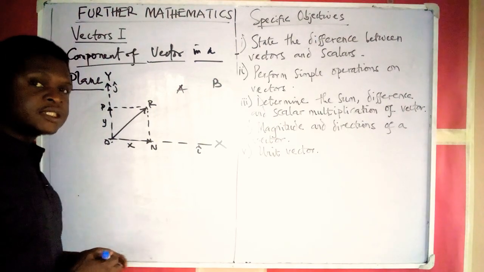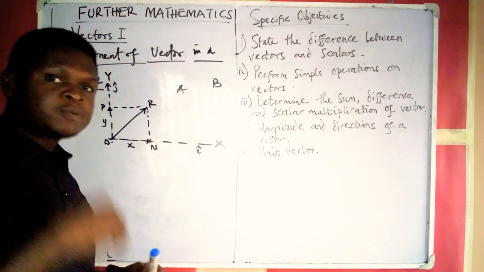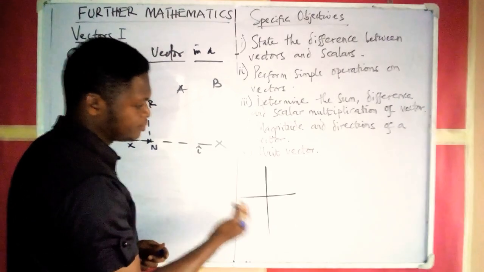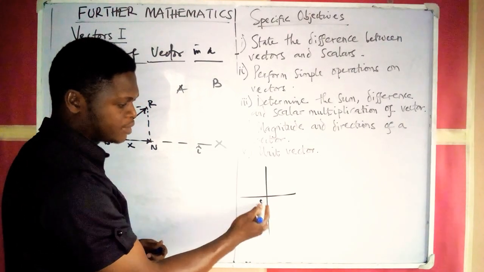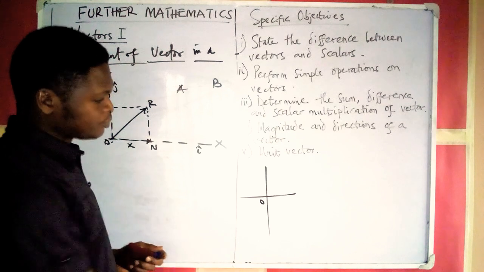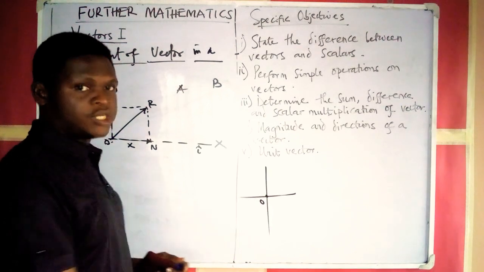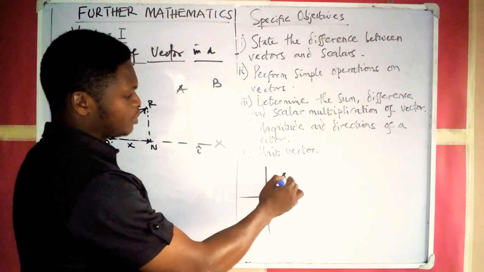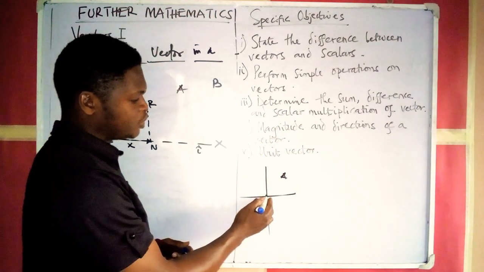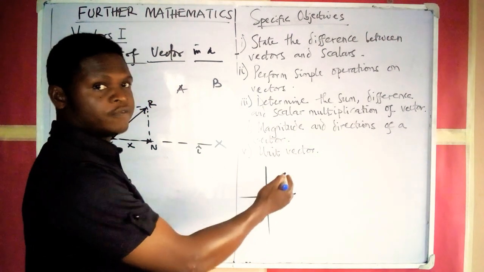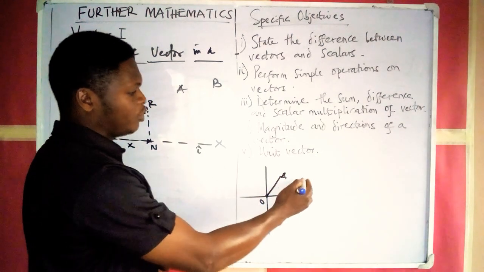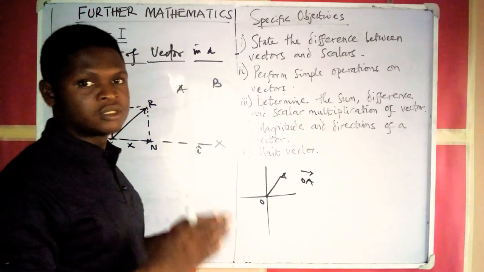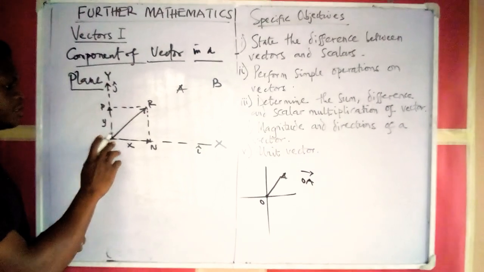But in most cases, we use the reference point to be O, just like when we have our two mutually perpendicular axes like this on our graph. The point here is the origin. So we always take this point as the origin or the reference point. Assuming I have a vector here, let's say vector A, the line that is joining O to A is the vector OA. And this vector OA is called the position vector of A relative to O.